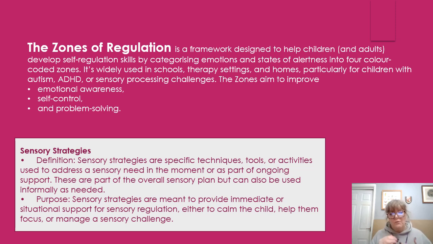She had a drink of water, and it gave her space to breathe and refresh. That is not in her sensory plan, but that sensory strategy is one of a general set of sensory strategies that you can use that will help your young person support them to feel regulated.